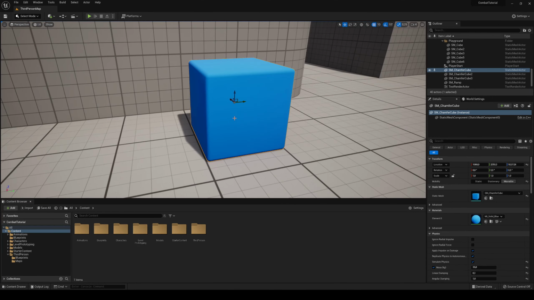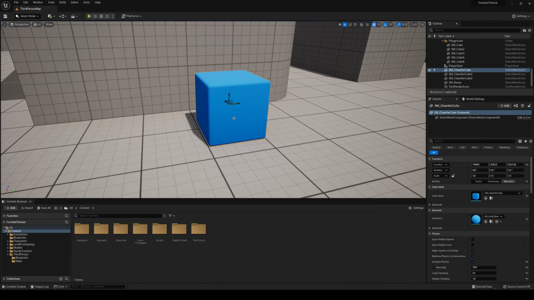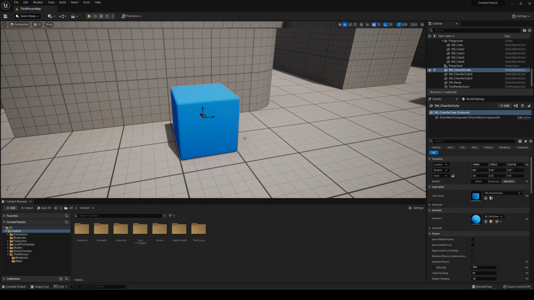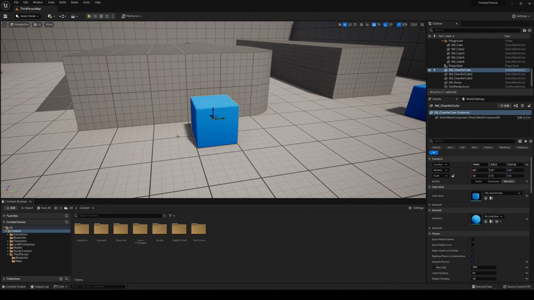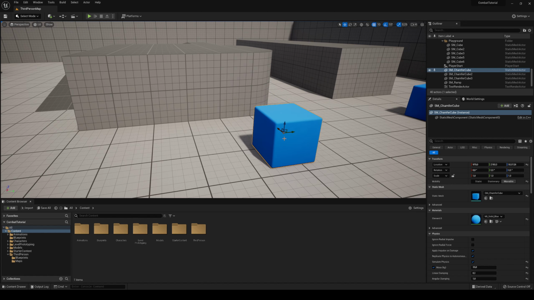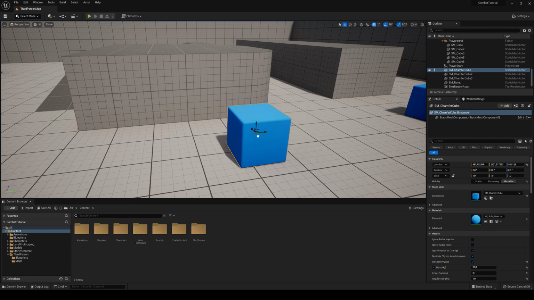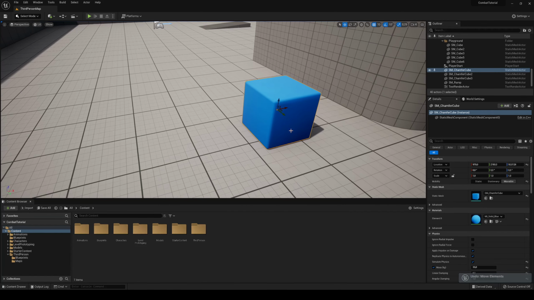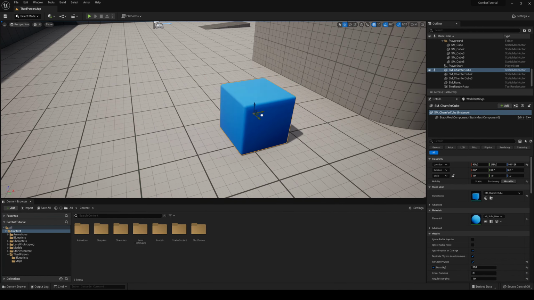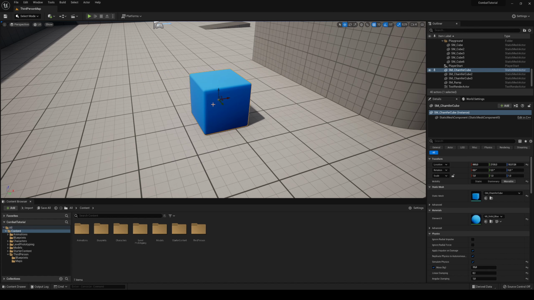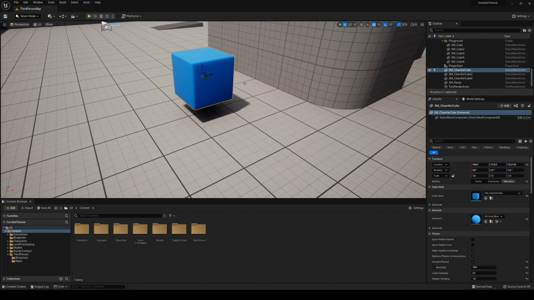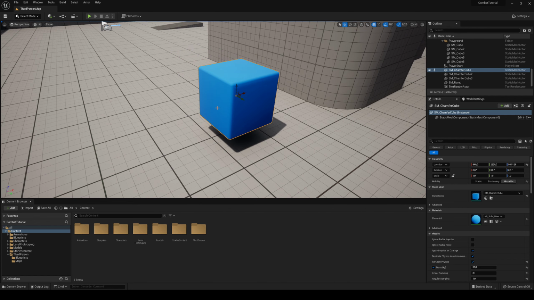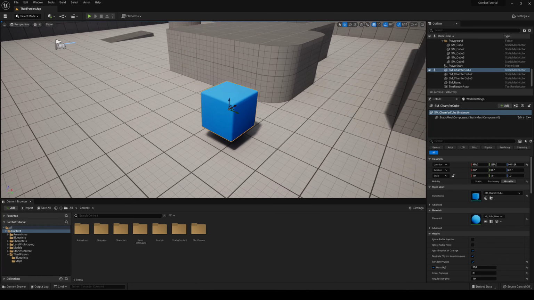Also, you can zoom in and zoom out with the middle mouse. It's very simple. So when you select an object, you get these arrows where you can move up, to the right, and in front. Very easy. You can also go to the middle with this bulb and then move it around in all ways. And you can also grab the corners and move along this axis. To start, I recommend just moving by the arrows of X, Y, and Z along the axis, and as you master it, go ahead and move it into different positions.